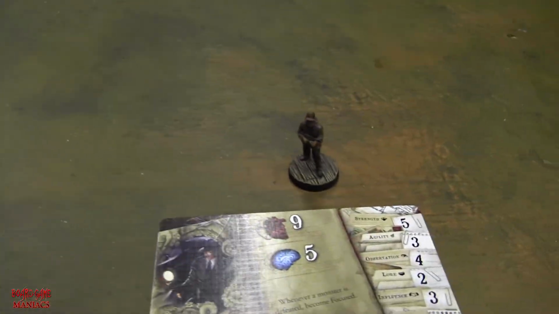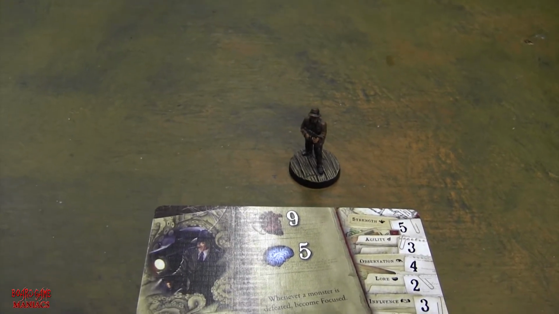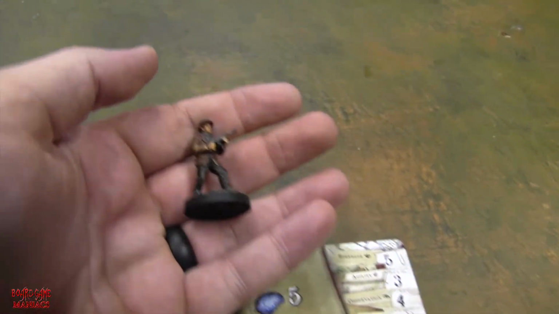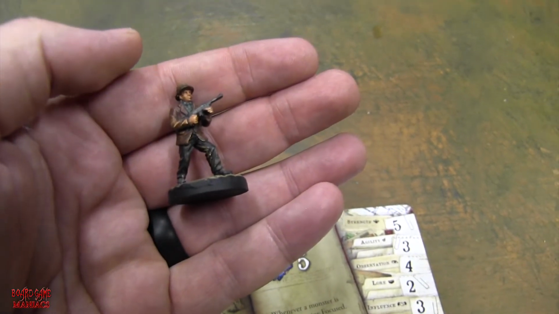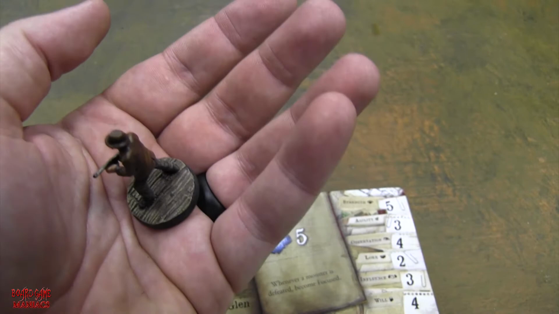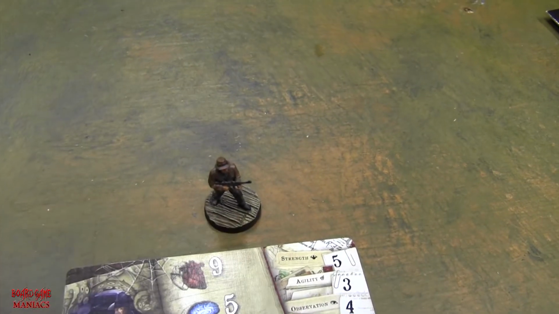I actually have almost every one of the Mansions of Madness figures painted and completed for this game. So let's look here first at this gentleman right here. And this is Michael McGlenn. You can see him all painted. He's got a nice Tommy gun there. And he's got a custom base I made, so it looks like a floor panel, like a rotted old floor panel.